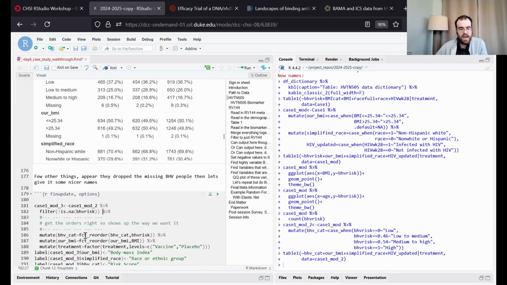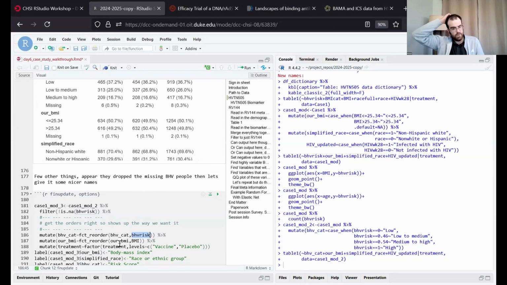Then I'm going to take this BHV categorical variable and tell it to reorder it as a factor based on this variable BHV risk, which is a numerical variable. What fct_reorder does is reorder that variable based on some function of a continuous variable.